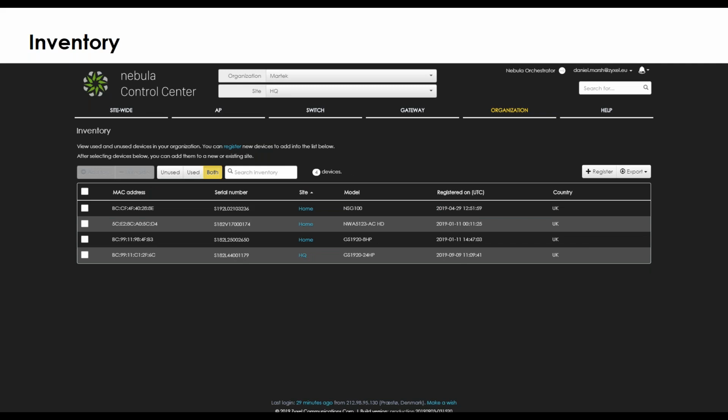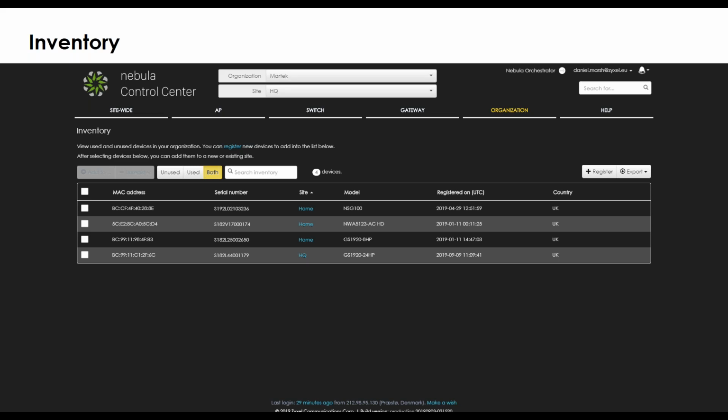Now, as I say, Nebula at this point will then send a reset command to the access point because it's still connected to the internet, and that will then initiate a reboot. And once it reboots, it'll reboot with all its factory default settings, as it was when you originally got it out of the box. So if you do want to start using it in standalone mode, or if you want to start using it with an on-premise controller, you will then go through the next procedures to configure it to your liking.